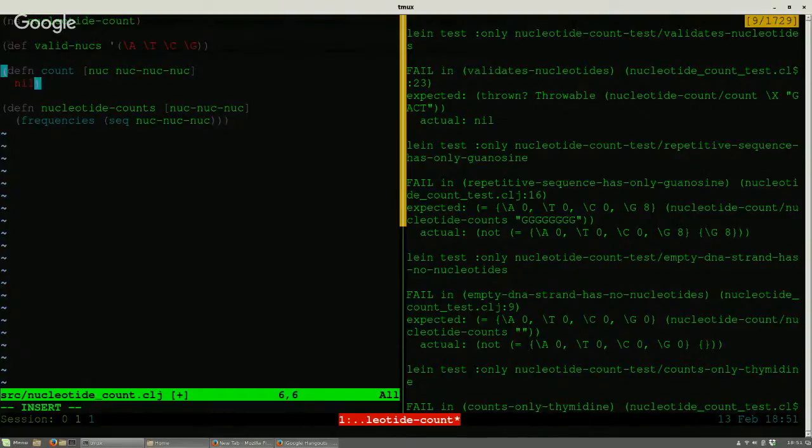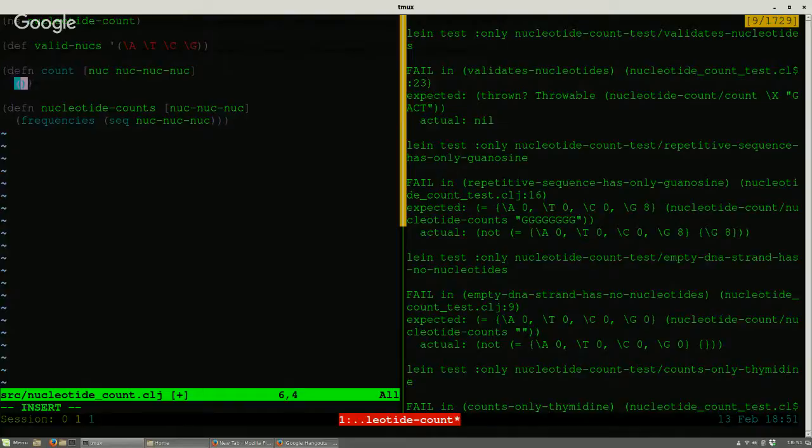So what this count is supposed to do is take a character and a list, and we want the number of times it appears. We want to filter and count, right? We want to filter down to just the ones that matter.